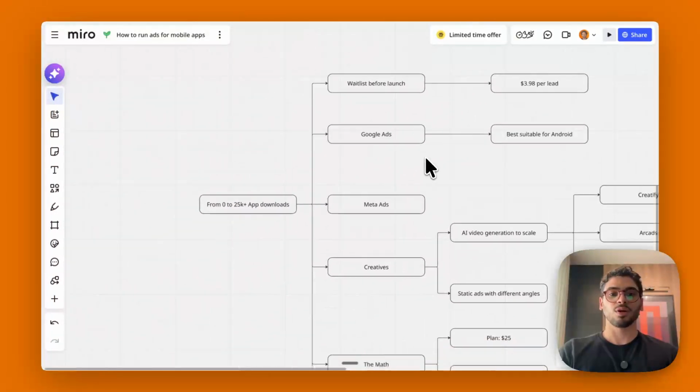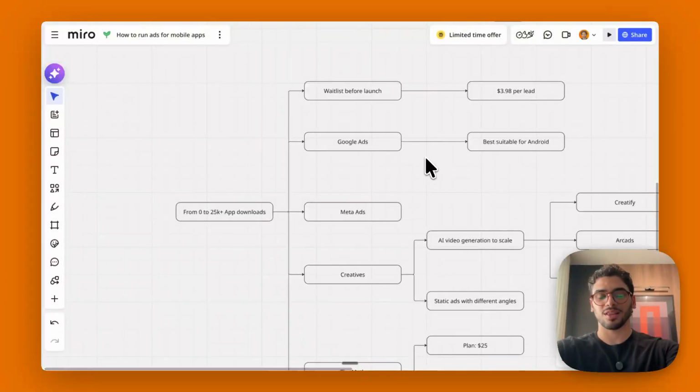Okay? So let's dive into how we got 25,000 downloads, right? Because that's not only about installing the SDK. It's also about the strategy behind it and the processes and systems that you create, right? And also, if you're running an app, I don't know if you are funded or not, but you don't want only to get downloads. You also want to get money back from this investment you're making to get people to install it, right? So you probably want subscriptions from your application. Even if you're not subscription-based, even if you're traffic-based, by the end of the day, you want more revenue, okay?